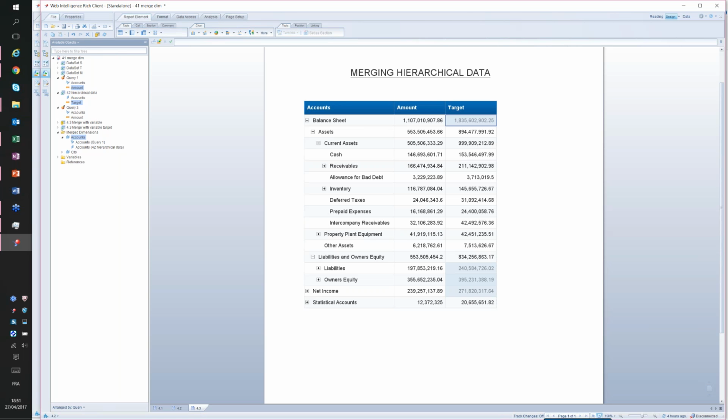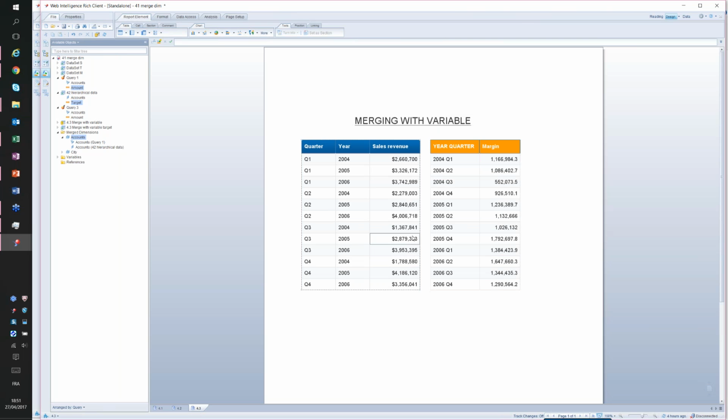Another thing I would like to show you is new capabilities that you have in Webby. Here I have a table, quarter, year, sales revenue, coming from eFashion. Let me merge this dimension and merge. First, this is a table coming from eFashion. So this is, here we go, this. Keep it. This is the data provider, quarter, year, sales revenue.